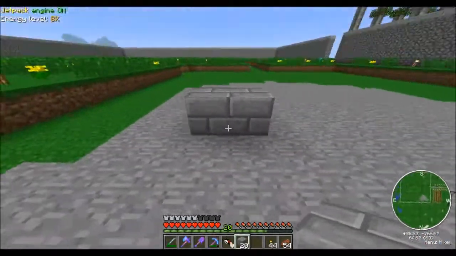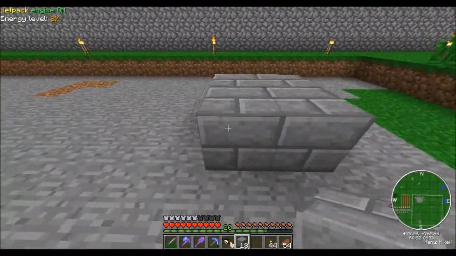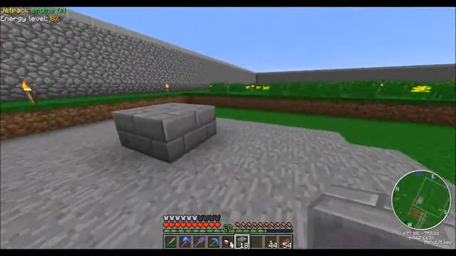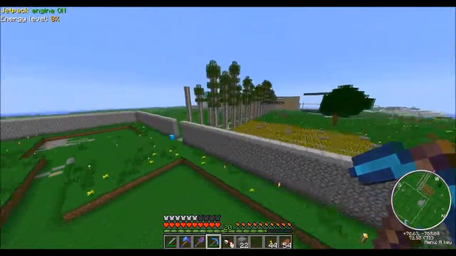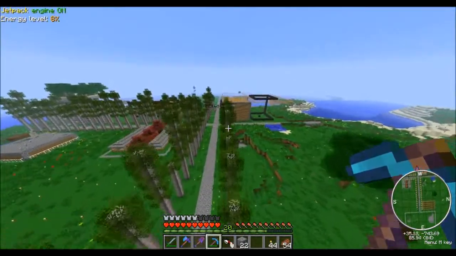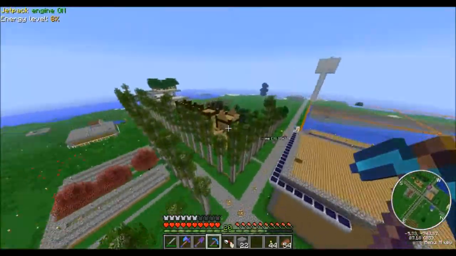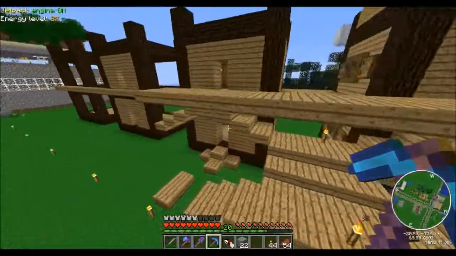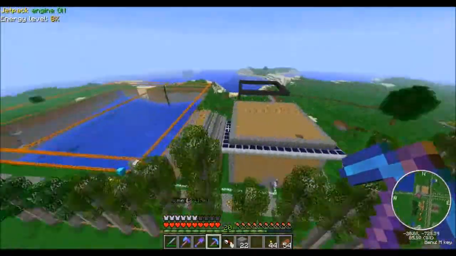So the barrels, 2 barrels are going to be facing this way, and then again that way, and it's going to go down, and then space it obviously, and rinse and repeat that, and that will give me a lot of inventory space, because that's going to run out really quickly, because it's going to be the central warehouse for everything I collect. Oh, and also started working on this some more, the villager complex. Coming along rather nicely. So that's cool.